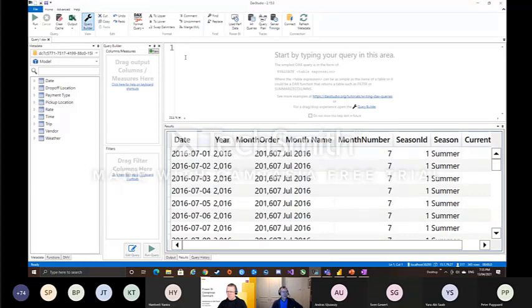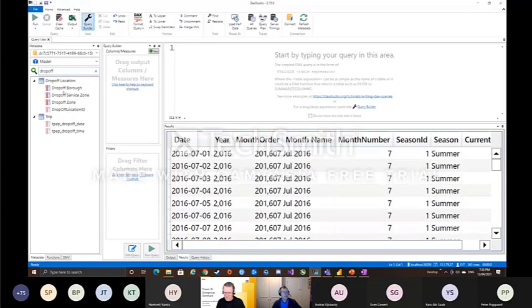Lovely. I'll keep moving along. So the query builder here gives you more of a drag and drop experience. So it's quite similar to creating a visual in Power BI. So we're connected to my New York taxi model. If I wanted to look at the drop-off, I can start typing in search terms.